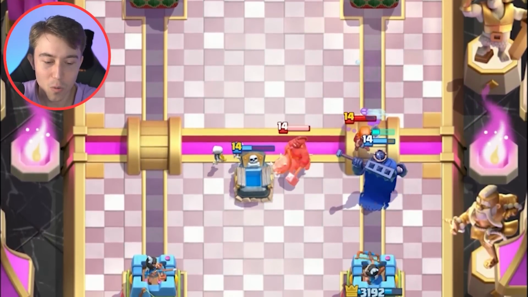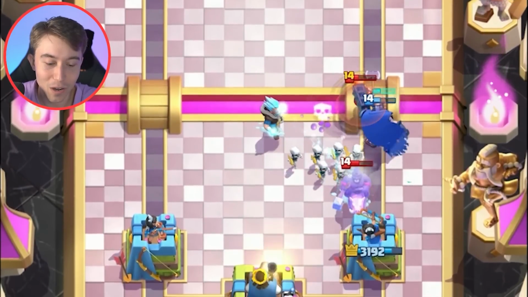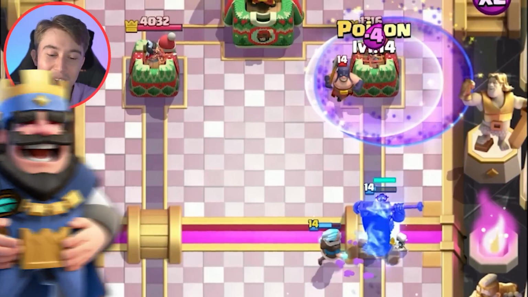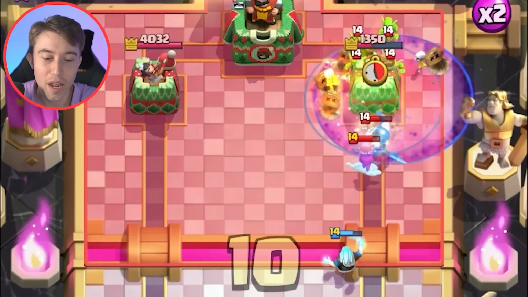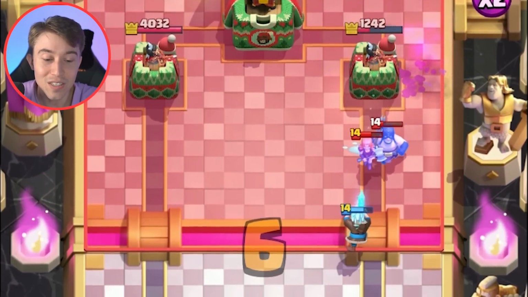And then, you know what? I don't want to do this Tornado. I really don't want to. Because if I do, then I'm not going to have as much elixir on offense here. And I'd rather go in for a Graveyard with a poison and still take one Hog Rider hit, but have the potential for destructive offense. So we're going to go in for an Ice Wizard Tornado just to group up his units. It might be enough to finish off the Executioner. If it is, then it's well worth it.